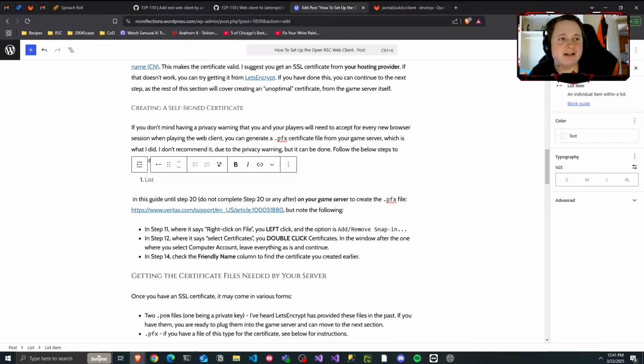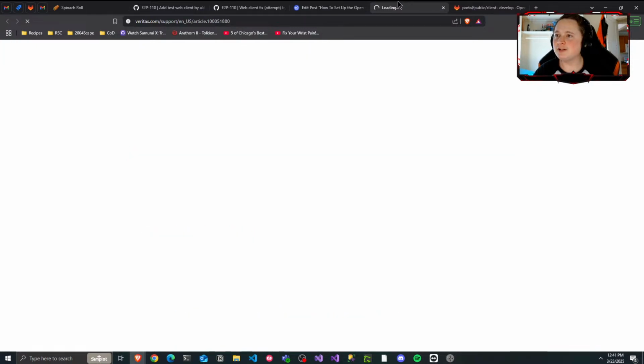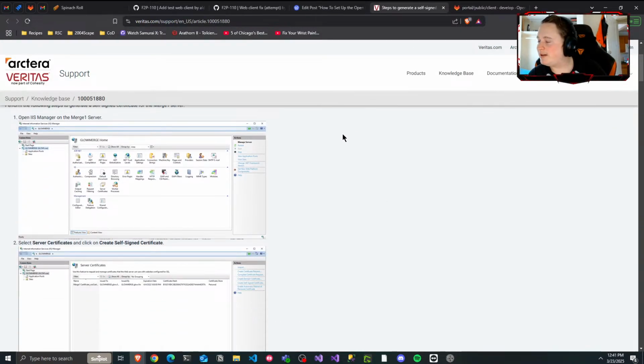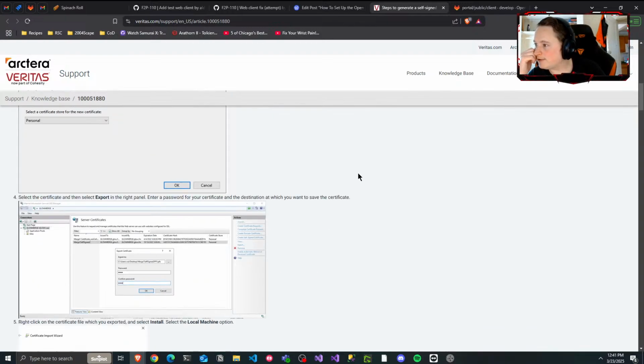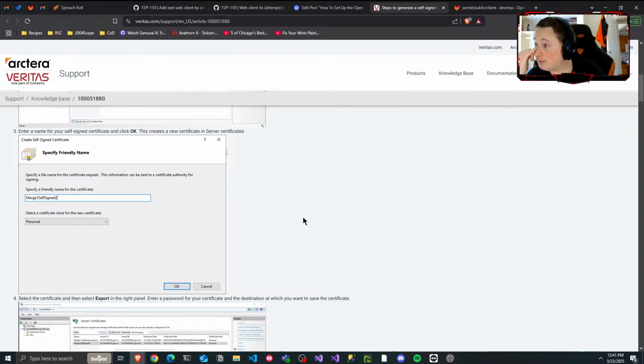It's very similar, but basically the Veritas guide, let's look at it. I think it tells you to just create a self-signed certificate. Yeah, it literally says open IIS Manager and then create self-sign, and this doesn't work. So almost none of this is good information. I'm trying to think if there's any of it that needs to be used.